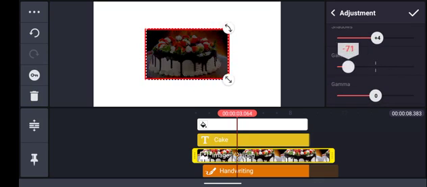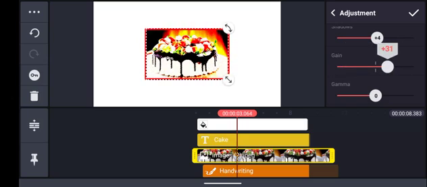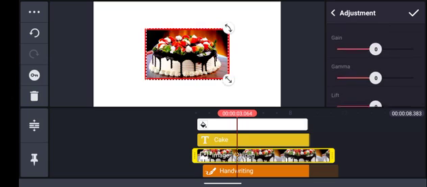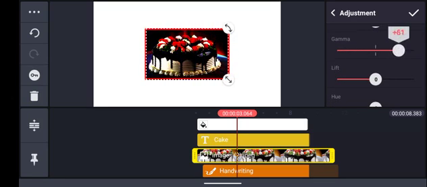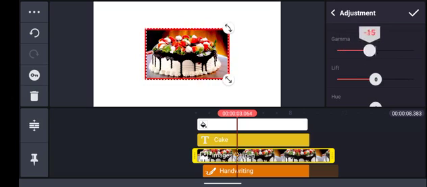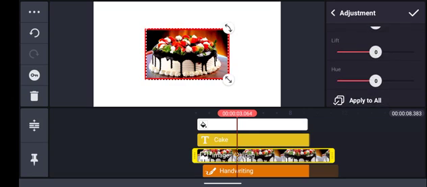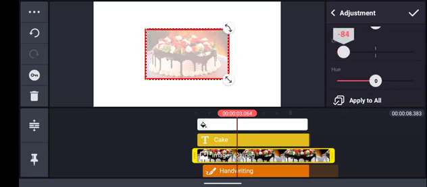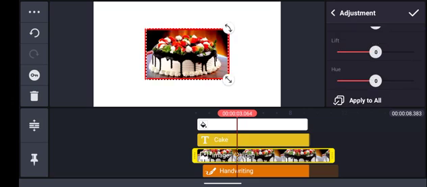We have gain. There are some things you don't need to touch here, so let's just leave the gain, not advisable for this project. It may be advisable in other projects, but for this one I don't need it.